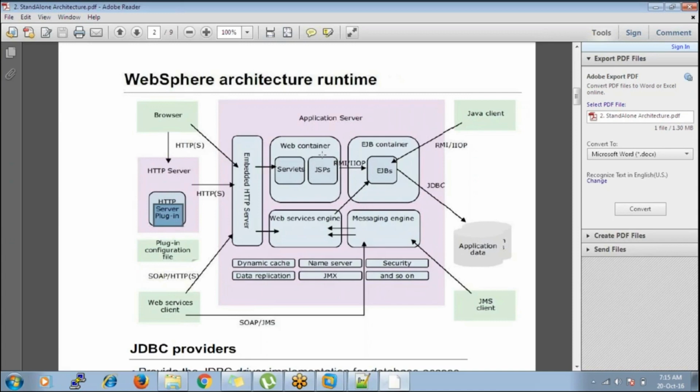And also here, if you observe, we can see two protocols, RMI and IIOP. These two protocols forward the request from the web container to the EJB container, because suppose I have deployed some enterprise application. At that time the request comes to the web container first, but the web container doesn't have business code. So the request goes to the EJB container through these two protocols, RMI and IIOP. RMI means remote method invocation. IIOP means Internet Inter-ORB Protocol, the internet inter object request broker protocol. Okay, if you want I can write it here.